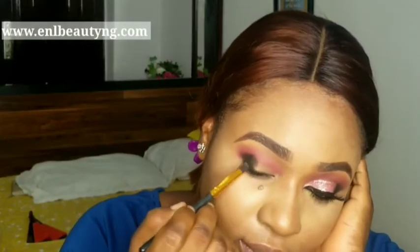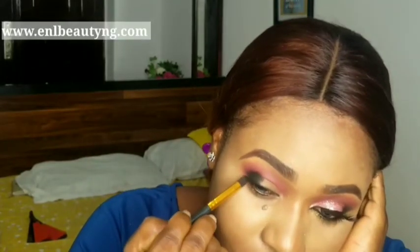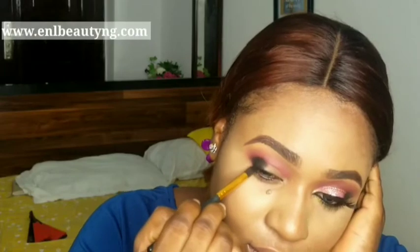While applying the eyeshadow, you always have to go back and look to ensure that the two eyes match each other and look really nice. So blending is really key. I'm still trying to ensure that everything is well blended, and I'm also blending that black eyeshadow to my bottom eye area, and going back with that fluffy brush to blend everything in.